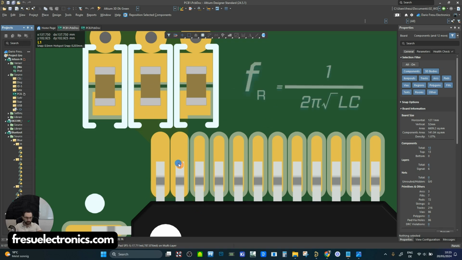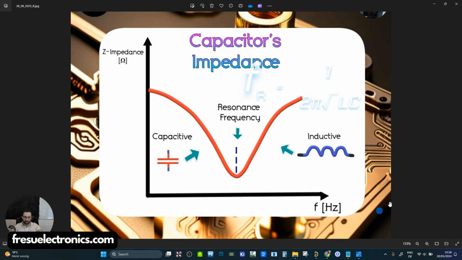And we can actually calculate that. This is the regular formula for the resonant frequency, which is 1 over 2 pi times the square root of L times C. So by knowing the C and the L, we can calculate this resonant frequency, the frequency where the capacitor is effective and then starts to become inductive. This means that for high frequency, it's not really important which value of capacitance we're using, but it's far more important what the inductances related to the package itself are.